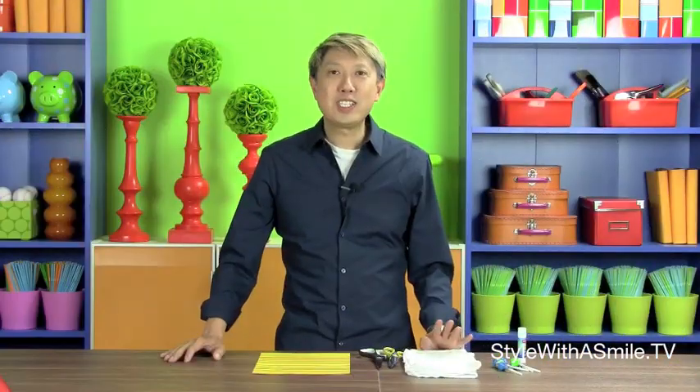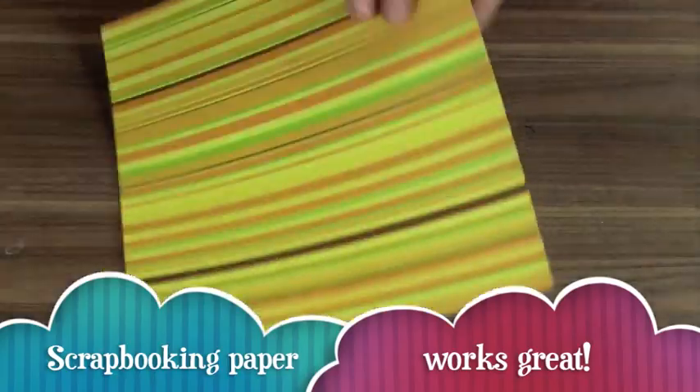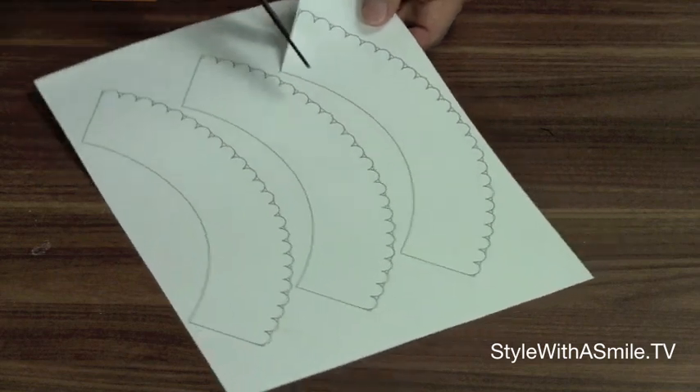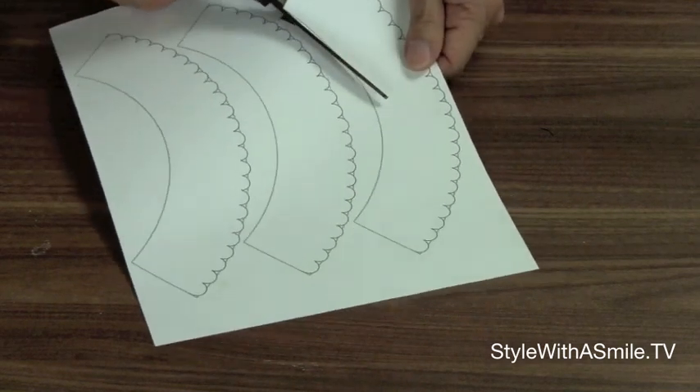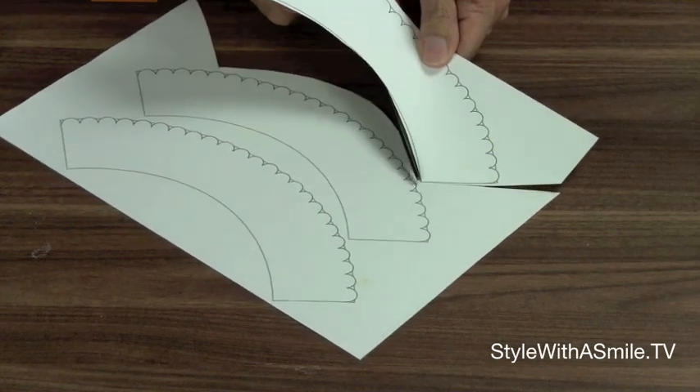So let me show you how to make them. The recipe is very easy. First, preheat the oven to 375 — just kidding! There's no cooking involved. Get out of the kitchen and come back here and watch my demo. We're going to start with the cupcake wrappers first. I've made a template that you can download on my website, stylewithasmile.tv, and then print it out yourself on your own scrapbook paper. That's what I've done right here, and we'll just trim along the lines. I can't cut a straight line if my life depended on it, but it's just close enough, which is one of my mottos.